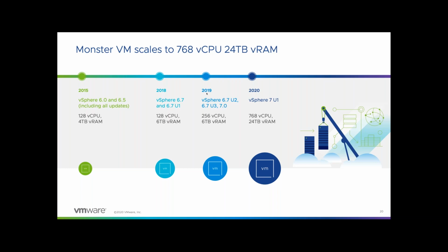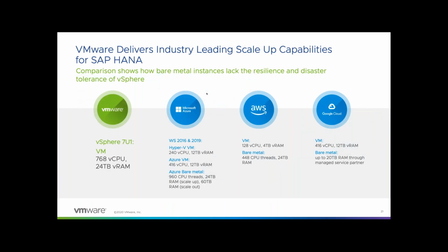The reason behind that is a lot of customers running their database, and especially this is the SAP HANA workload that is mostly running in memory. We get a huge amount of requests from our customers to run it in a virtual environment. Why? They see also from that perspective the benefit of running this huge important application on a virtualized platform. You have all the benefits to do the vMotion.